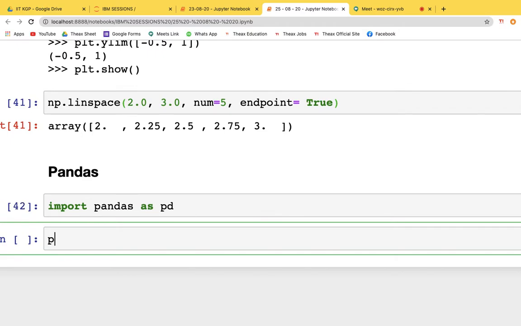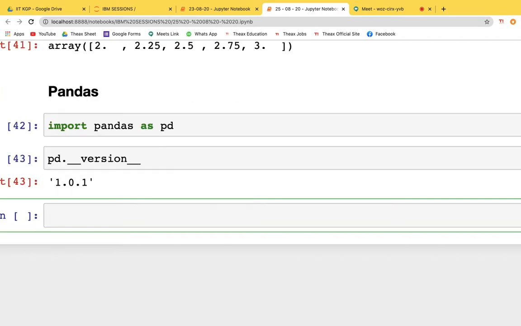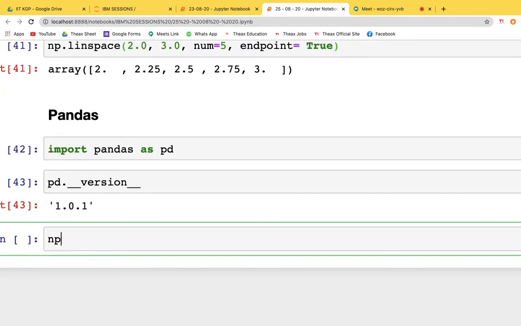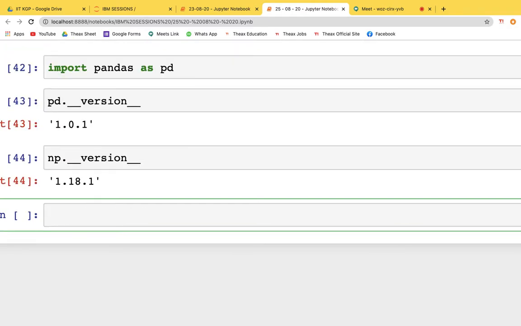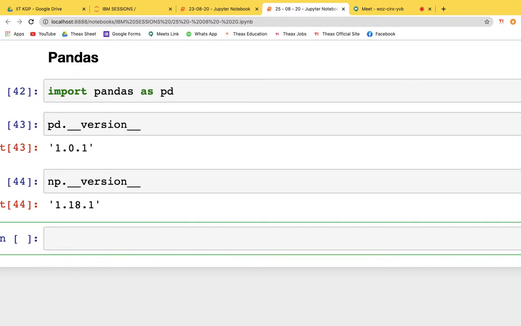Now check the version of pandas. This is the pandas version. What was the numpy version, guys? So this is the numpy version I'm using, and that was the pandas version, the common versions we use specifically. Now coming up to the next thing.